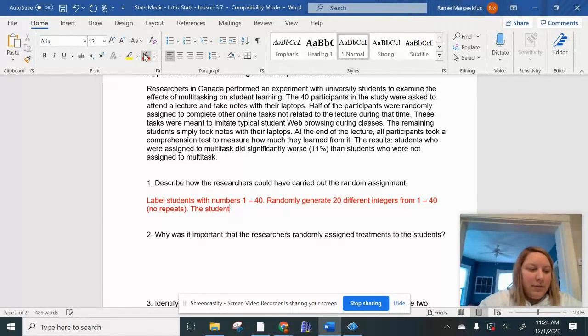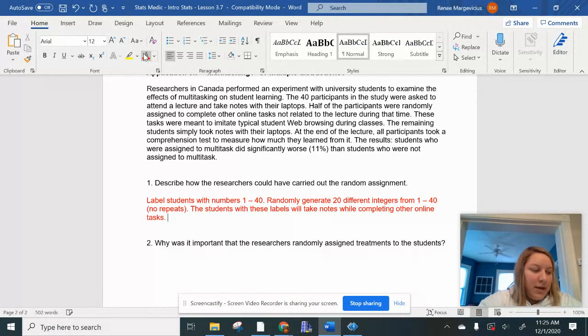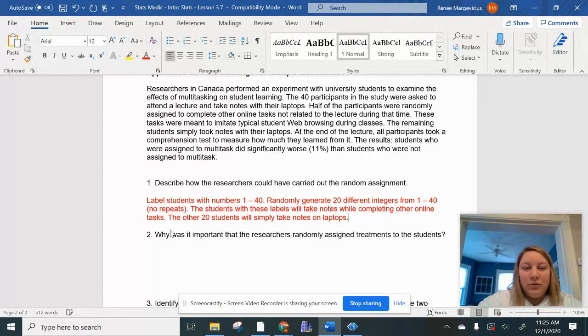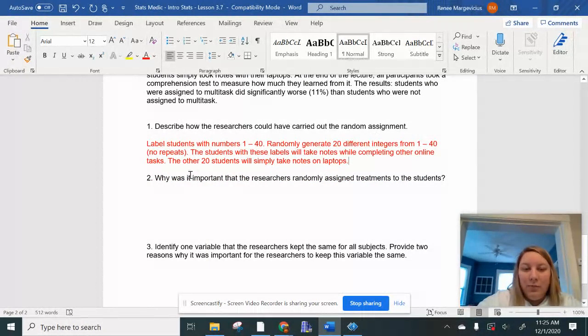The students with these labels will take notes while completing other online tasks. The other 20 students will simply take notes on their laptops. All right, so that's just describing how to carry out a random assignment.